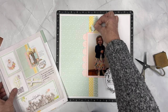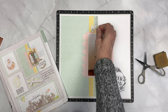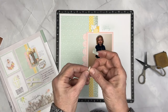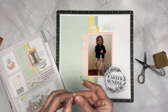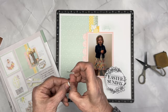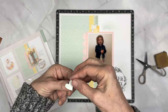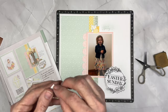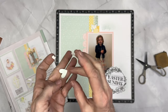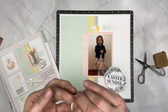It's such a cute layout, and I love that it's simple and it uses just a teeny bit of each of the techniques — not a lot, but just a teeny bit to give you a feel for how it feels to add what they call treatments to the back of pages. Treatments are just anything that you do to elevate the backs of the pages — it can be splattering, it can be ink rubbing, it can be stenciling, it can be stamping, it could be distressing the edges. Those are just referred to as treatments.